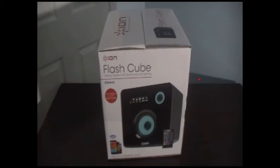To start off, you can connect to it by using Bluetooth from any device that supports it, whether it be a smartphone, tablet, laptop, or any audio device that has the capability of streaming audio over Bluetooth. If your device doesn't support Bluetooth or wireless streaming, you can still use a Flash Cube by using the 3.5mm audio input for connecting non-Bluetooth players. Let's get into unboxing this thing.